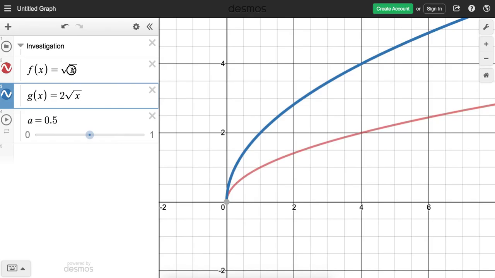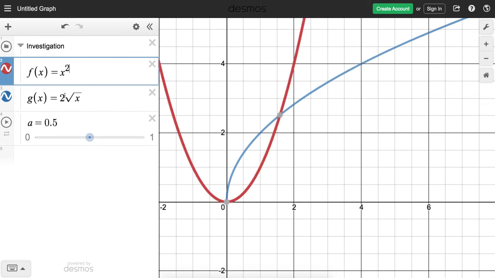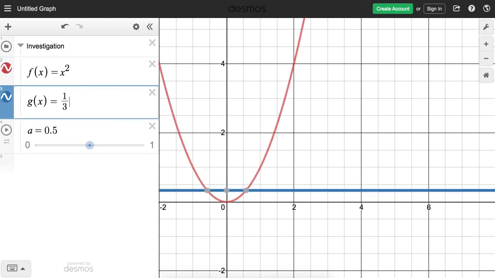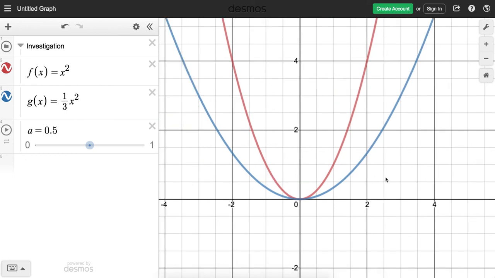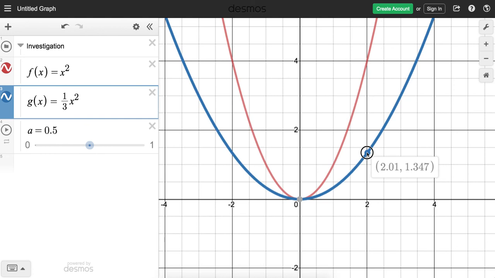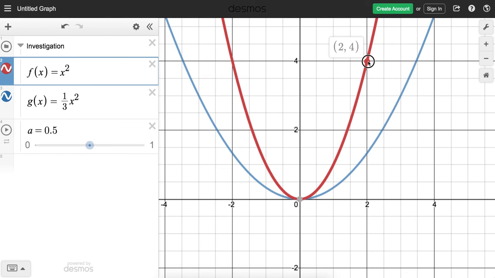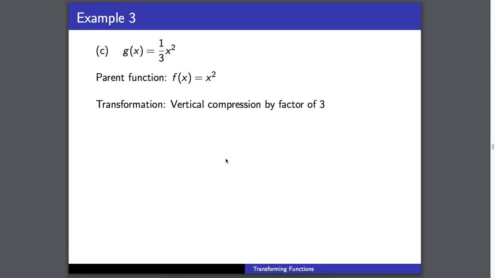So again, if we want to see that, we can make x squared really easily, and then we can make this 1/3 x squared. And now what happened is it took our red graph and pressed it downward towards the x-axis. So it did get the graph to look a little wider, but if we take, for instance, when x equals 2, on the original graph we have 4. Here, when x equals 2, we have about 1.33. We have 1 1/3. So this point here is 3 times closer to the x-axis than this point with the same x value on our parent function. So again, compression is closeness to the x-axis.